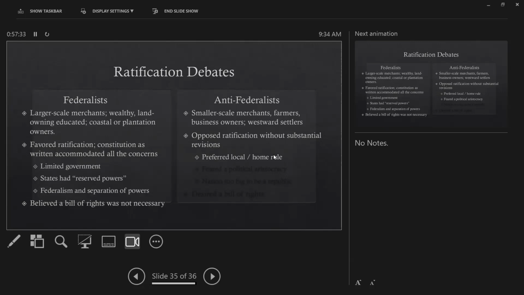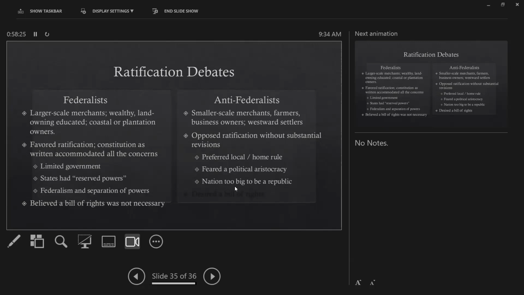They didn't like the idea of having a national government off in Philadelphia with elected officials they didn't really know. They had no way of contacting them. You know, we don't have internet, we don't have telephones. There was less of a connection between the citizenry and elected representatives in a national government. So they didn't want that national government to have so much power. And they feared that those being chosen and sent to the national government would just become another aristocracy, another group of wealthy elitists who are just out to serve their own interest and not seek the common good, the interest of even rural America. They thought America was too big and too diverse to be a big republic.